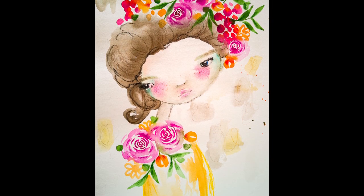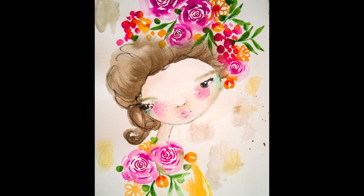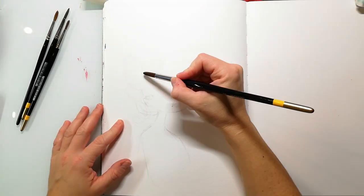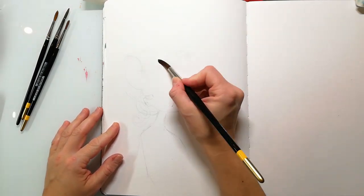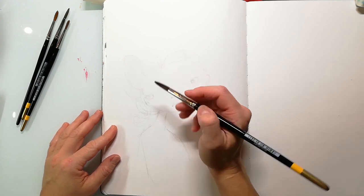Today I'm sharing the process of this flower whimsical girl painting. I used watercolors mainly together with watercolor pencils and also some colored pencils. I'm working in the Arteza Journal. It's the watercolor journal, the A4 size.